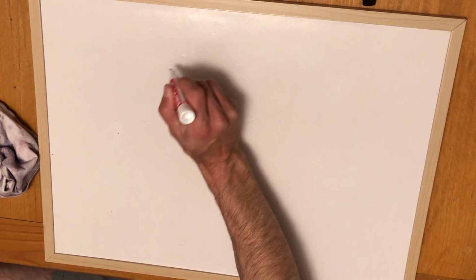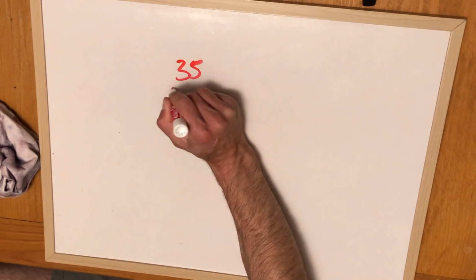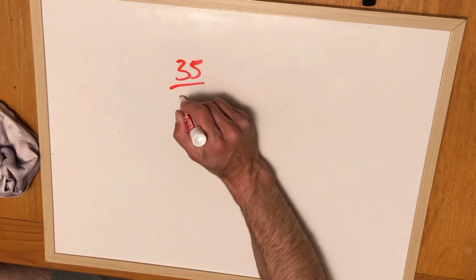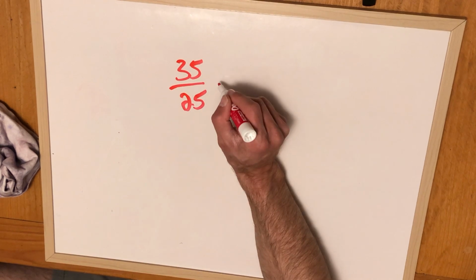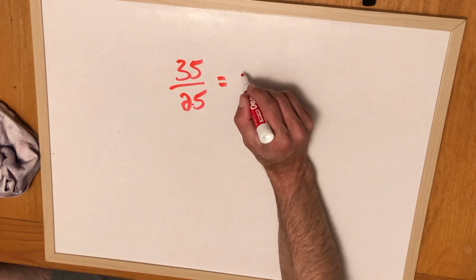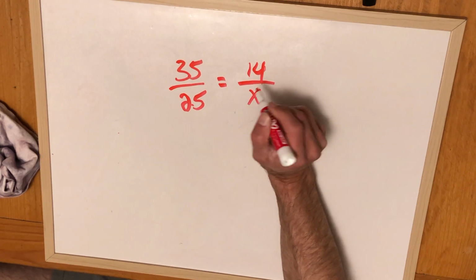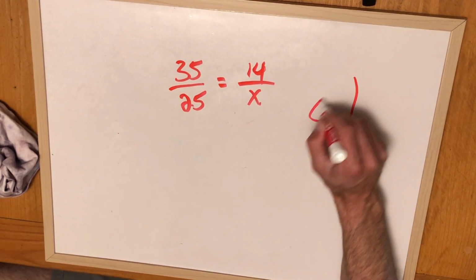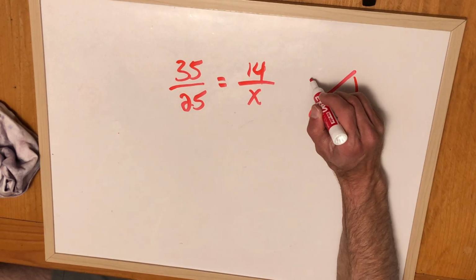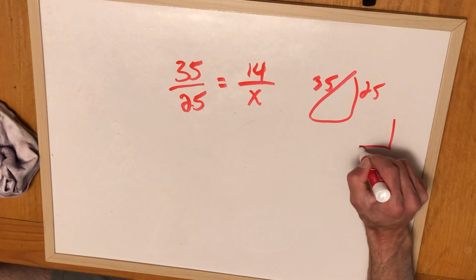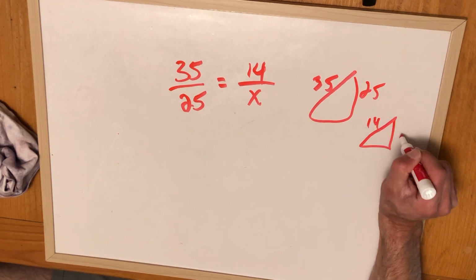So I'm going to take the hypotenuse, 35, over the length of the ladder, over how far it leans up against the wall on the big one. 35 over 25 equals the ladder length of the smaller one over how far it leans up. Because if you just draw these two triangles, this is 35, this is 25, and you have the much littler triangle, this is 14 and x.